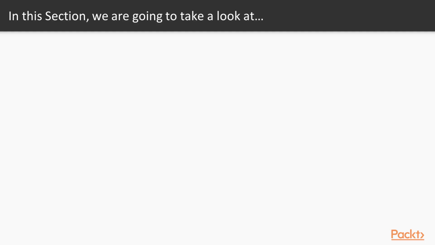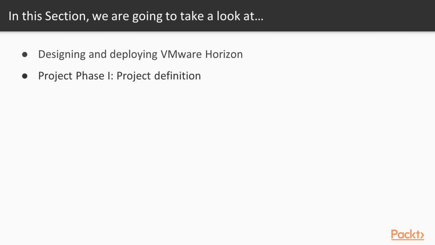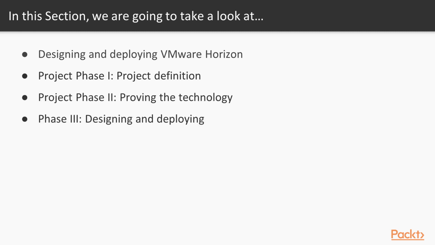So what are we going to learn in this section? In this section we're going to concentrate on the design aspects of your Horizon 7 environment. We'll start with an overview of how you should approach the project and the steps and processes you need to work through, from building out your initial business case, to proving the technology, and then finally deploying your production environment. A big part of this initial work is to build a picture and understand your current user environment and what specifically you should be looking out for.